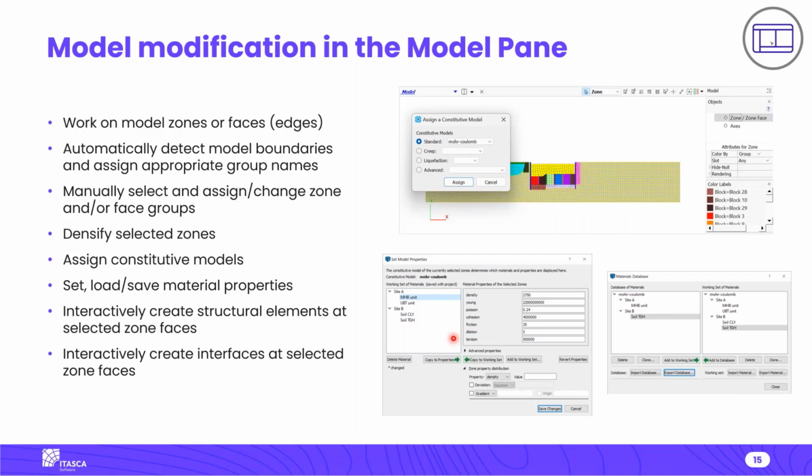You can interactively create structural elements at selected zone faces, and the same for interfaces, though properties have to be assigned later through commands. We will continue working on further improvements of user experience by adding more and more operations to the model pane and to Sketch to make model generation easier.